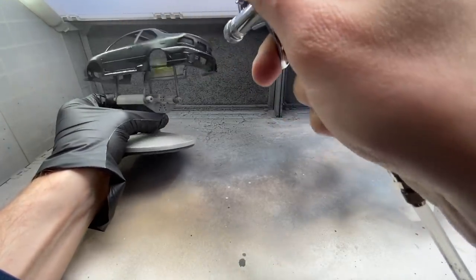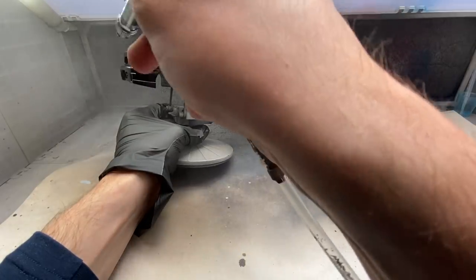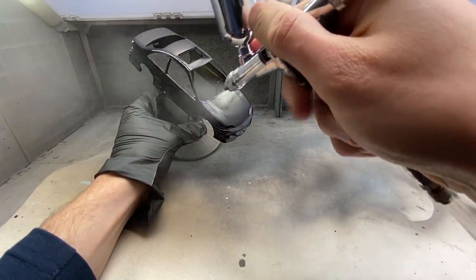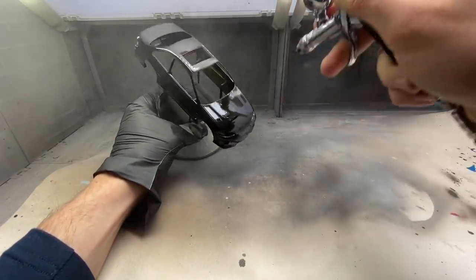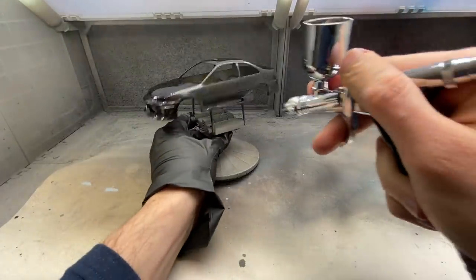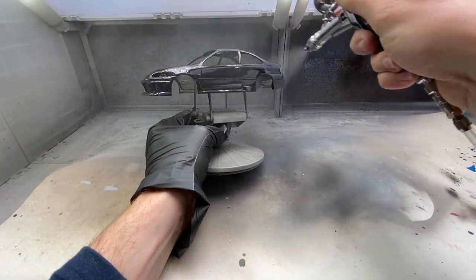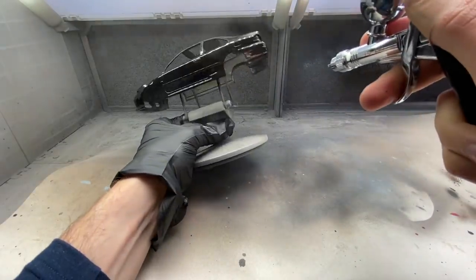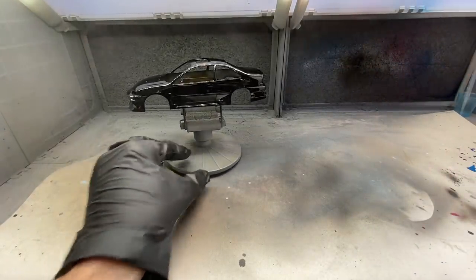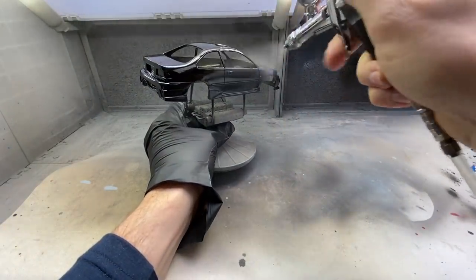With that said and done, the base coat was applied in three coats. I let that cure for about 30 minutes and then looked up the reference photos to see if I needed to apply any decals — and it turns out it was completely blank. So on the exterior I did not need to put on any decals and could move straight onto the clear coat. I'm using some Street Blisters 2K Clear, which was mixed up and applied on those hard to reach easy-to-forget spots, then moving over to the fan tip for the main body part. It's going on nice and smooth so about two coats will do it. After the first coat I let it sit and cure for about five minutes and then moved on to the second coat.